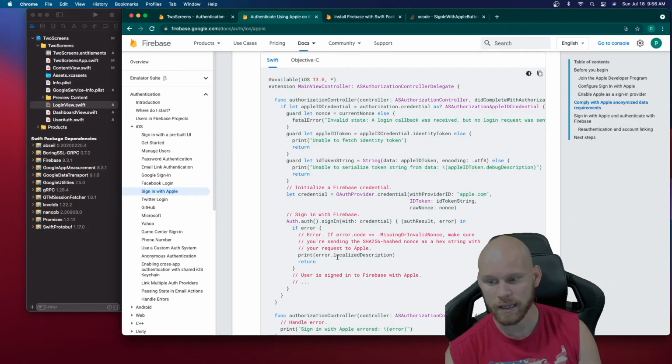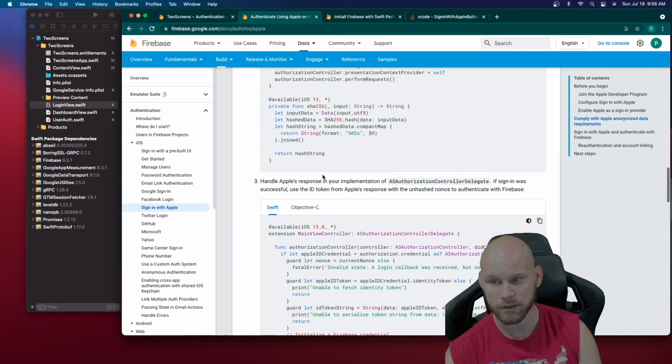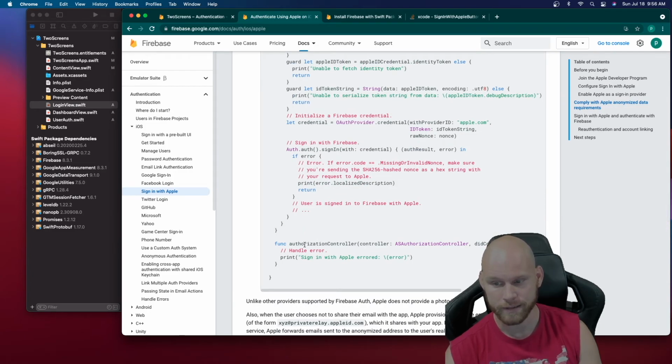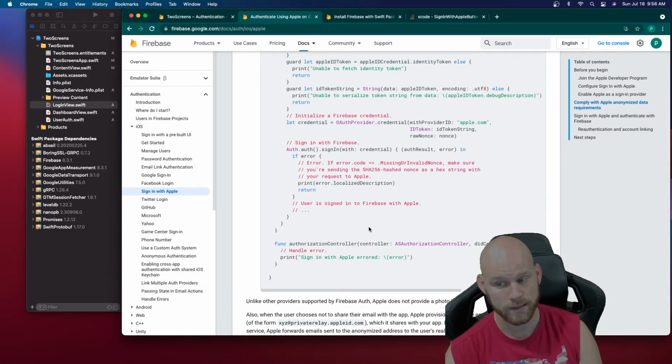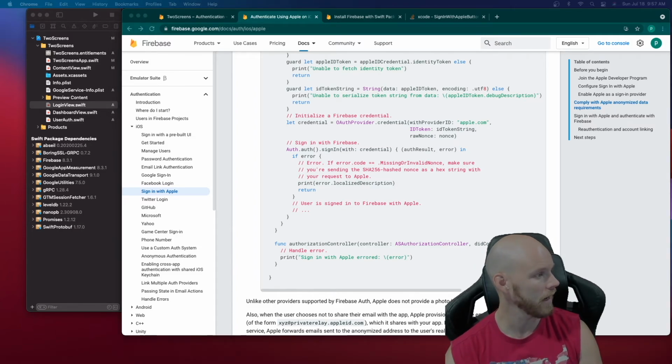Now let's talk about this on completion. Again, inside of here, this is what you're supposed to do. Yeah, when it's successful, do this. So I'll add this in the description so you guys can copy this, or you can use this as well. It's whatever you'd like to do, but this switch statement, I've seen others use it, and it works pretty well, so I like using it.